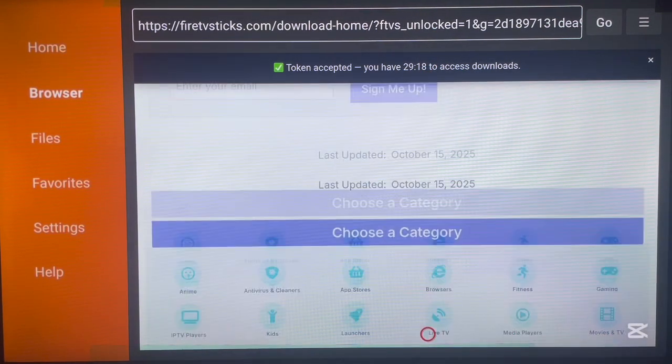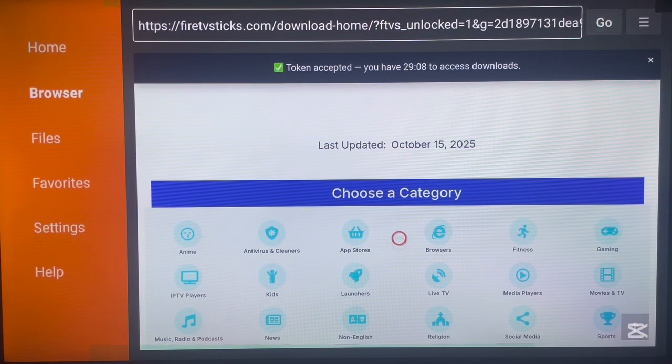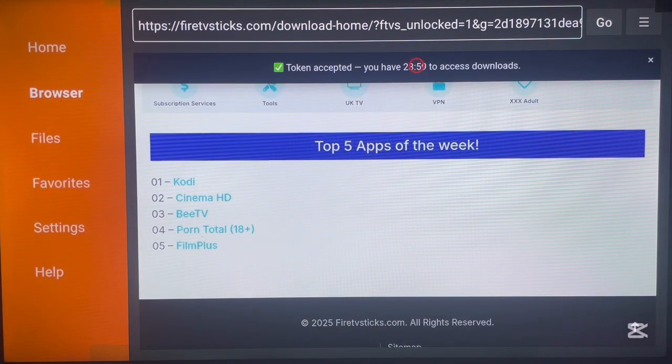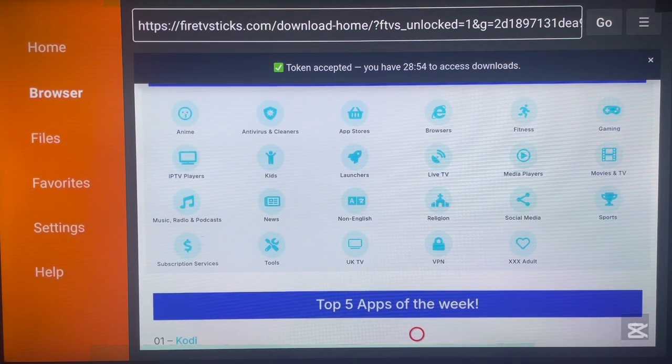Now the creator of this site, as I said, is called Dan, and she has given 5 applications that are recommended on Fire TV for this week. But the one I'm more interested in is in the category of applications that are here. So there are lots of categories. There are about 24 categories of applications over here, if not 23. I can browse any, you can go through any on your FireStick device.